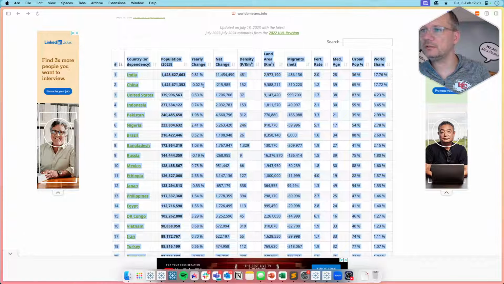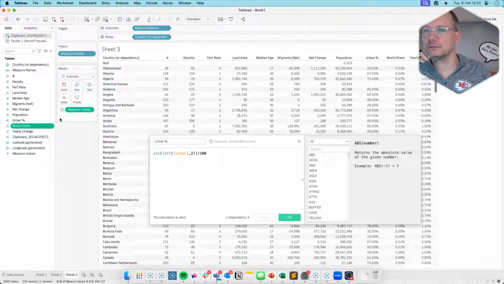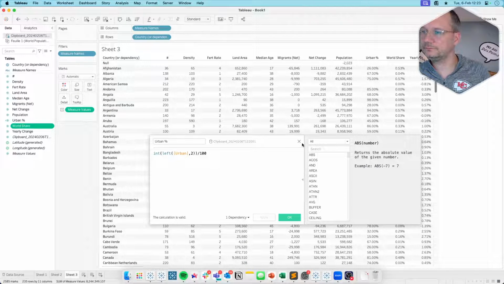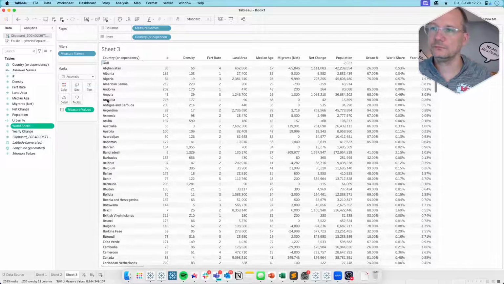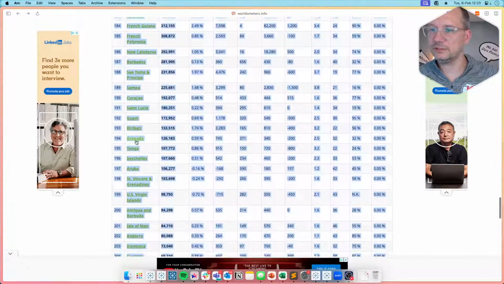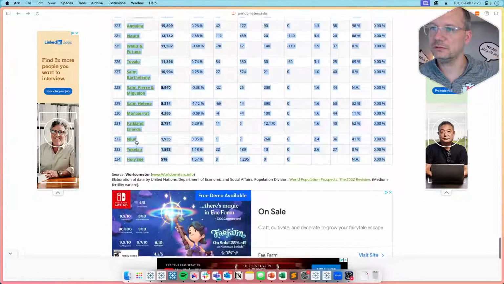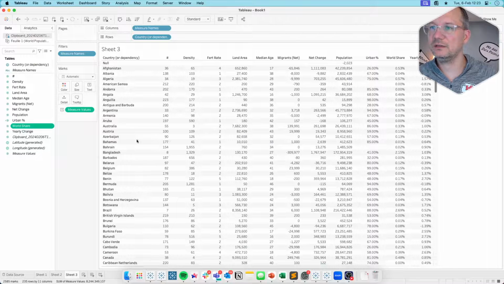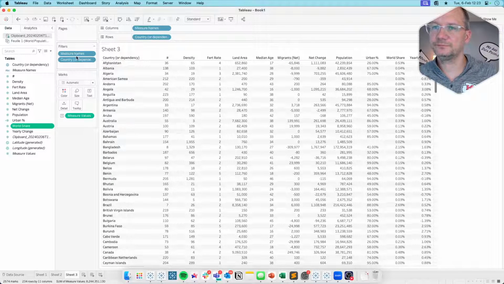Fertility rate. Okay. All right. And then we have this, and then we have a null. What is that null? What is the null? And where is it? Oh, so then we'll just exclude this.